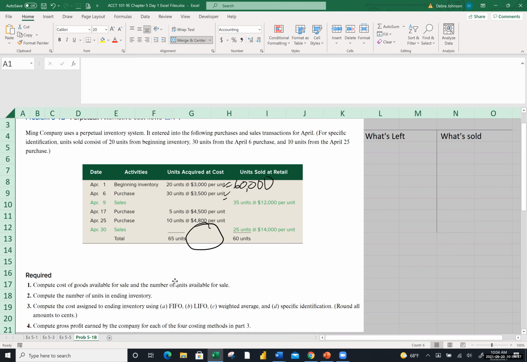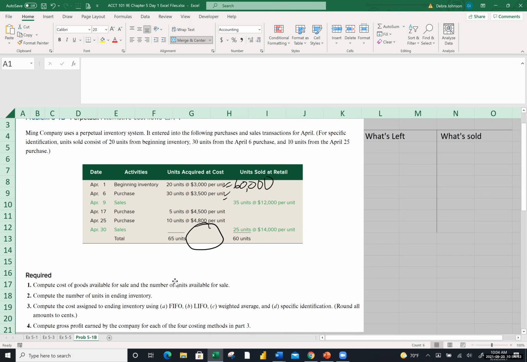One's the gross profit method and the other one is the retail method. And I believe that they are in an appendix to your book. So you'll notice that usually we don't do appendices, but because this chapter is significant, and because it affects all three financial statements, we will spend some time looking at the cost and retail method next time. That's a way of estimating your inventory if it's ever needed.